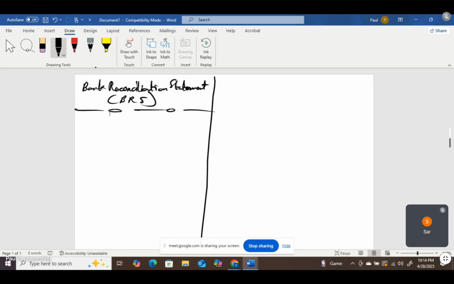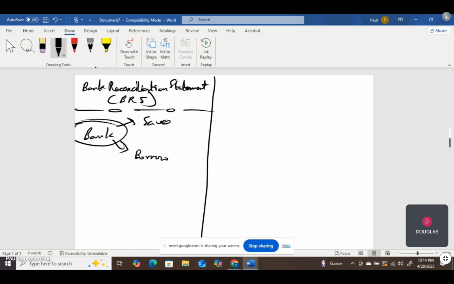Okay, so with bank reconciliation statements, first of all, I believe you know what a bank is, right? Yes. A bank. Please, what is a bank? The bank is where we keep our monies. So you save your money in a bank, right? And some people too borrow from the bank. You know that, right? Yes. Good.